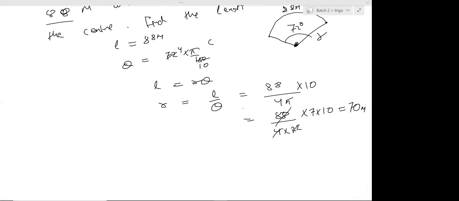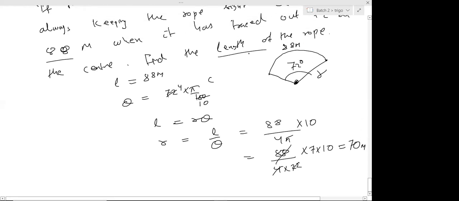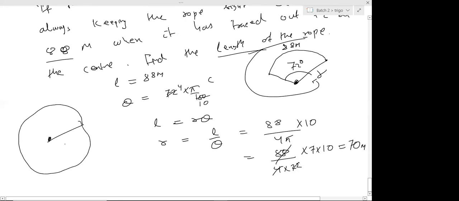See, they are not telling you that this is a circle. Find the length of the rope. So that will be equal to R. Suppose this is the rope and the horse is moving in a circular path. Then the radius will be equal to the length of the rope, right? This is the rope. So this way he'll cover the circular path. So radius will be equal to the length of the rope. Clear, Rahman?